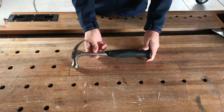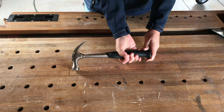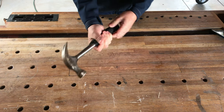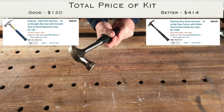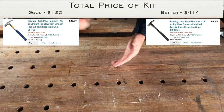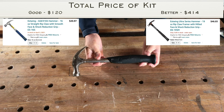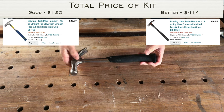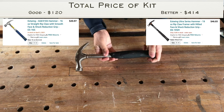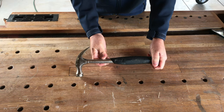A good steel shaft general purpose hammer with a rubberized grip, anywhere between 15 and 20 ounces — something easy for you to handle. The steel shaft is good to start with because if you miss when you're hammering, it's not going to damage the neck like a wood or fiberglass hammer would. You can pull nails, drive nails, do demolition and knock things out when renovating. Definitely need a good hammer.